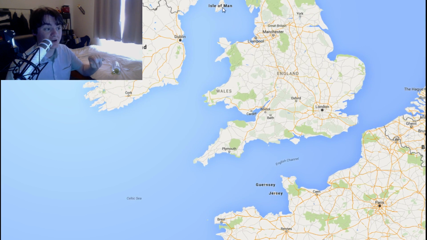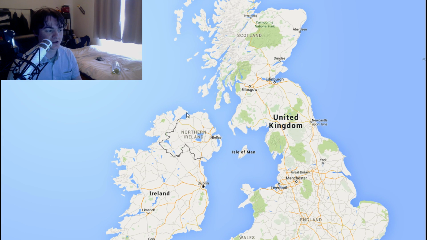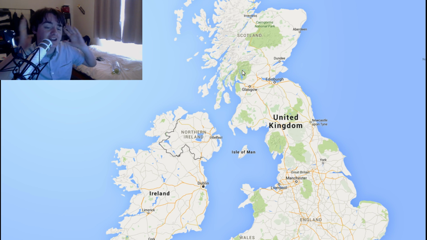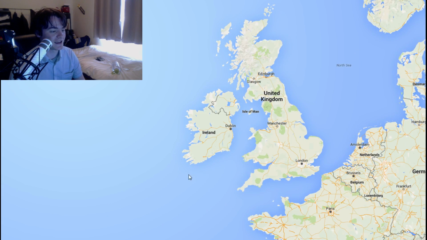Also, along the same note, Scottish people have their own money, and so do Northern Irish people, but their money is interchangeable with our money, and our money is interchangeable with theirs, and it's confusing. It's very confusing how the whole system works, but just bear that in mind for now. So yeah, this is the British Isles right here.